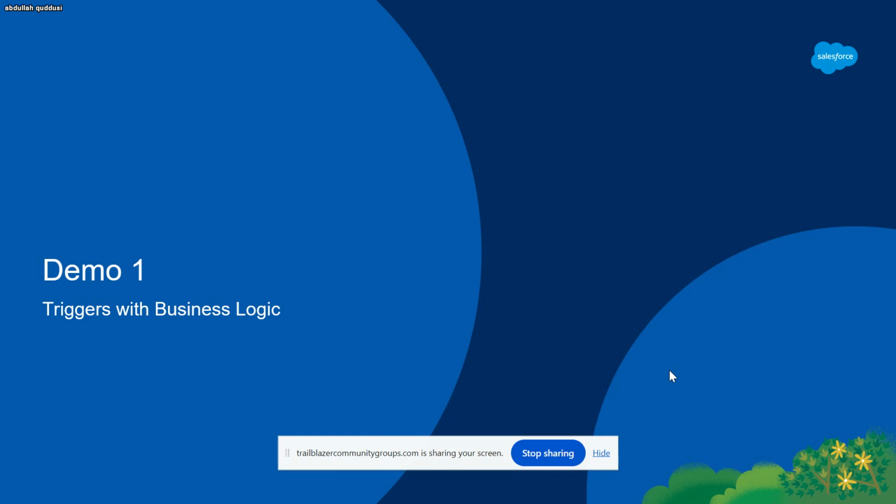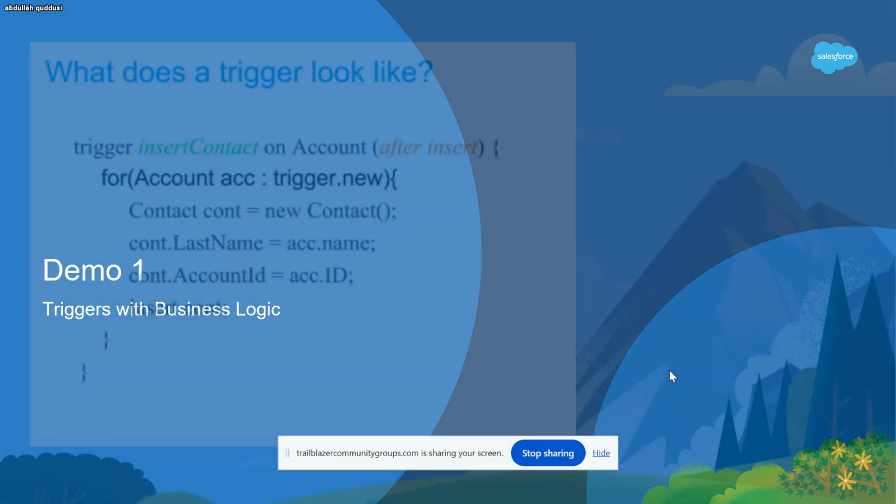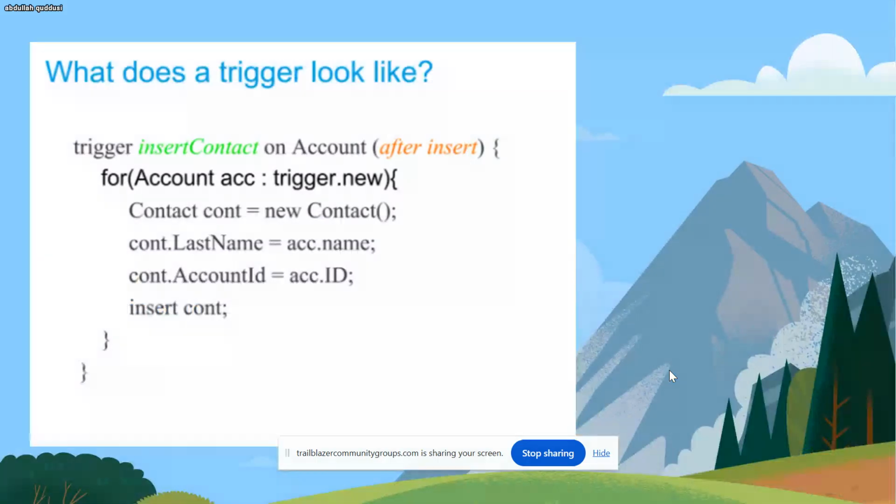When we started working on Salesforce, let's say in 2011 and 2012, at that time, people used triggers. But in triggers, what they did was write the whole code in the trigger. And as you see, this is the initial way we could implement logic in triggers: write their business logic in the triggers. This is how it looks.